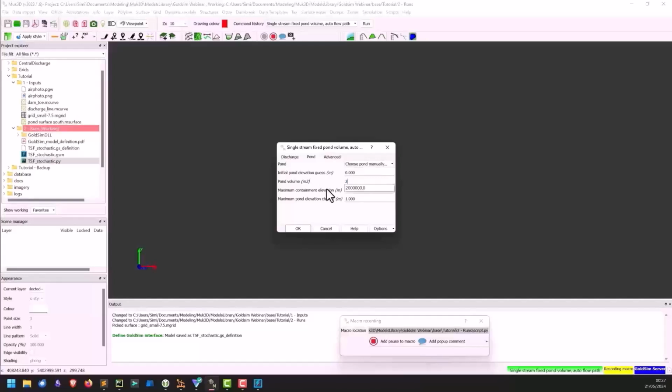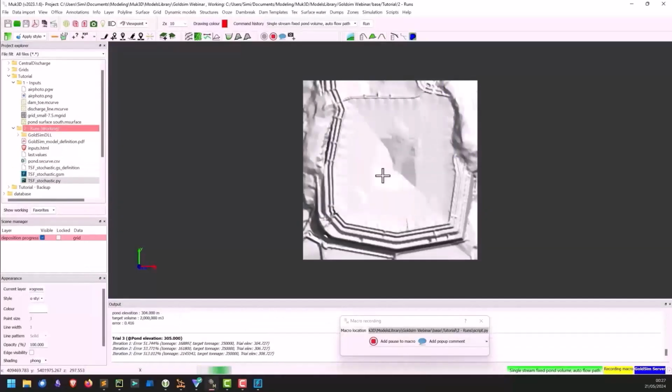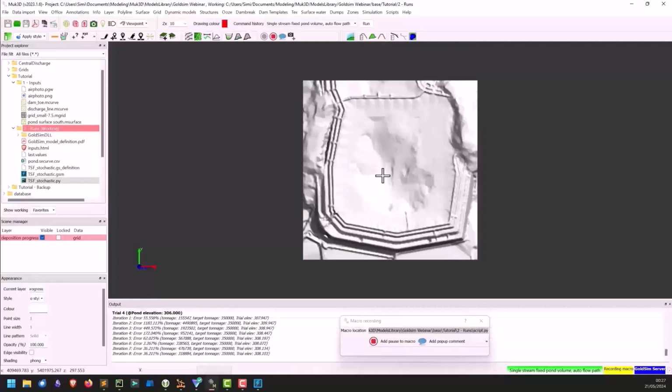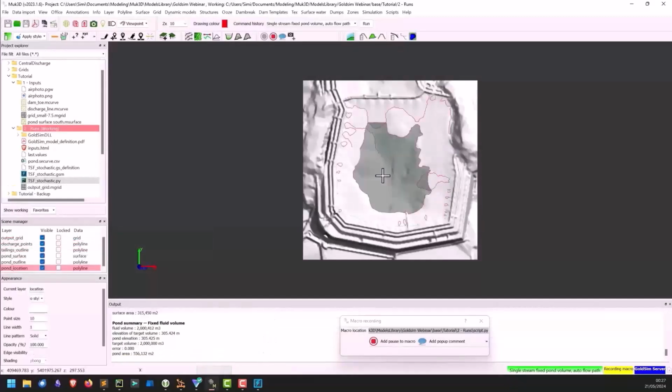Same thing with the pond. We'll give it a dummy value of 2 million cubic meters. We need to give it a value to start the GoldSim and give it the wall crest, which is 308.5 in this case. Okay, so we run it, it will do the goal seeking, we just let it do the goal seeking. But ultimately what we're after is the script that will be generated from the macro recording.